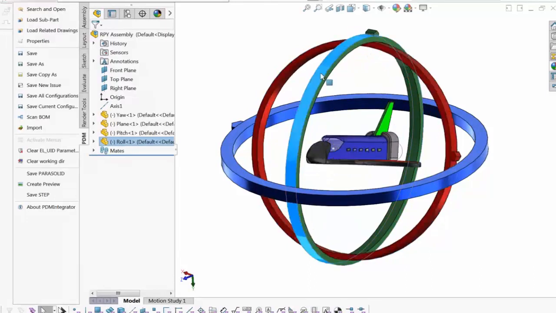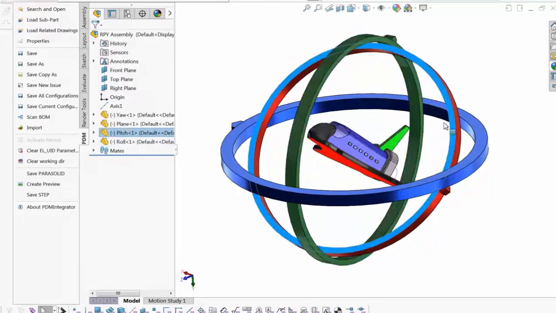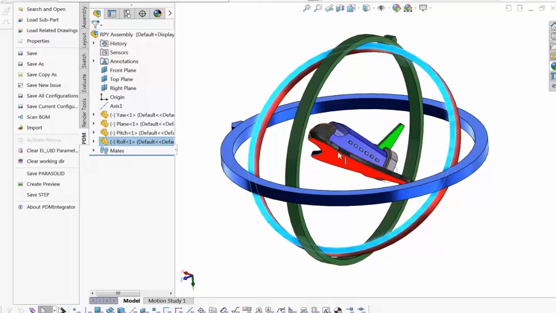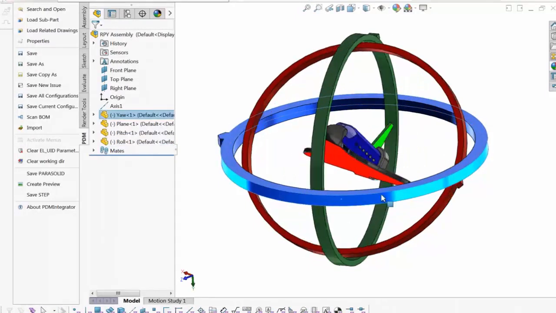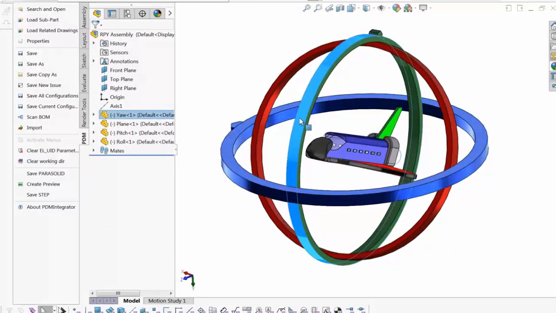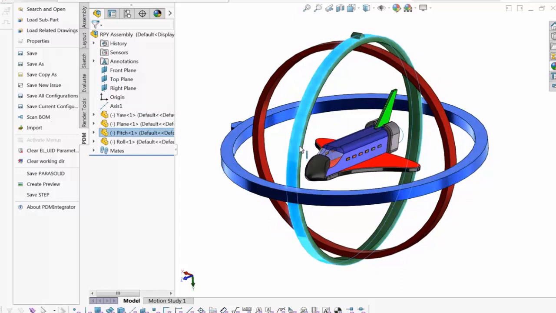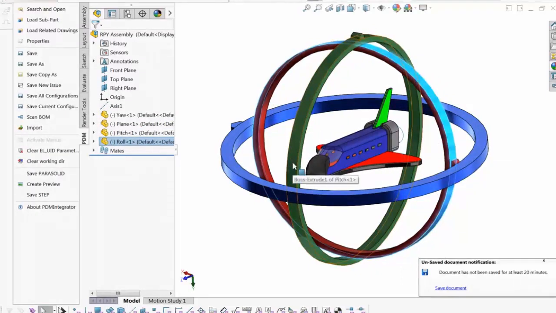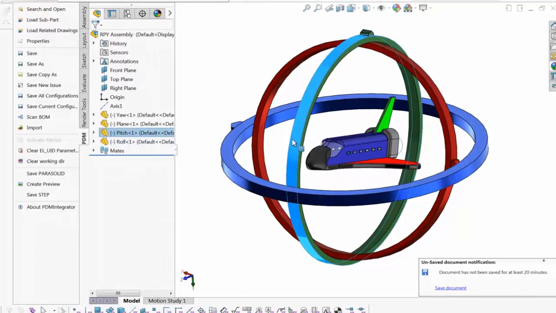So if I tip the pitch angle up and I roll, that roll angle globally is shifted, but it's local to the reference frame of the rigid body. And in the same way, if I move the yaw, now I get different rotations out of the other degrees of freedom. So this is very convenient. We can understand it, get our head around it, whether one's in the world or one's in the rigid body. And this middle green one is considered the floating axis.